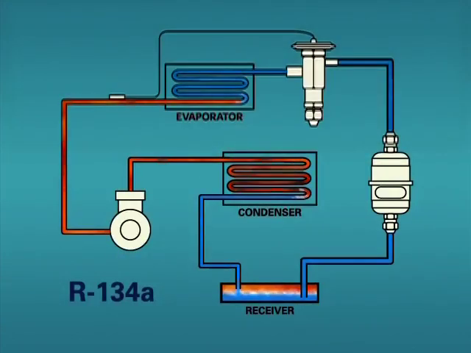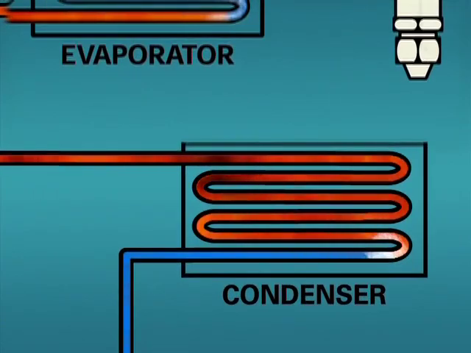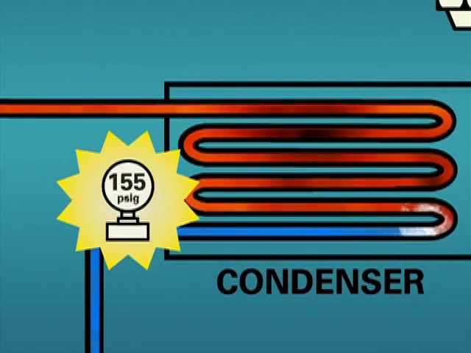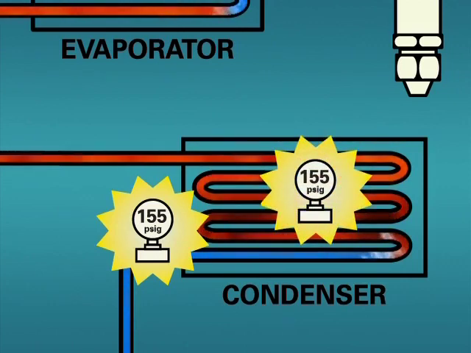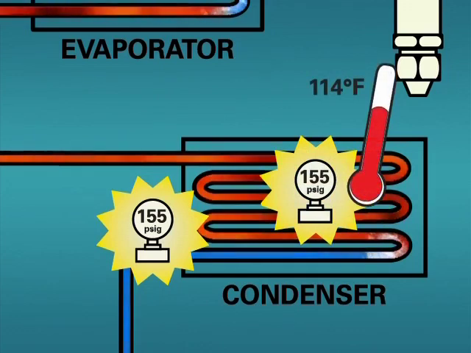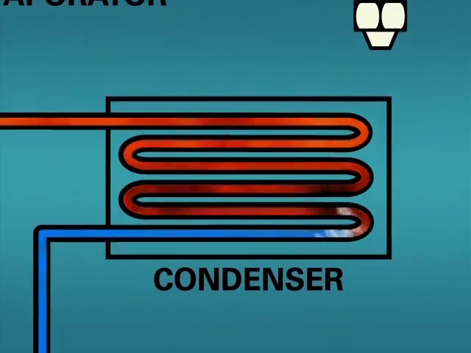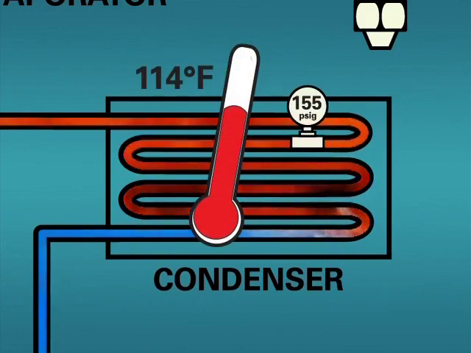At points in the system where liquid is present, the actual liquid temperature will be at or below the temperature indicated on the PT card. Liquid will be present in the liquid line which connects the condenser and evaporator coils. The measured pressure at the outlet of the condenser coil is 155 PSIG. Assuming there is minimal pressure drop in the condenser coil, we will have a 155 PSIG pressure in the coil. 155 PSIG on the PT card indicates a temperature of 114 degrees Fahrenheit. Because liquid and vapor must be present in the condenser coil, we must have 114 degree Fahrenheit refrigerant in the coil. If we were able to place a thermocouple on the coil surface where the refrigerant was condensing, it should reveal this temperature.